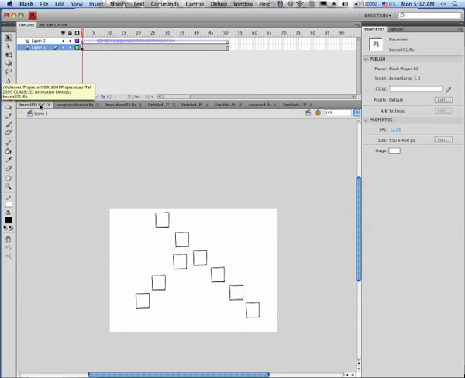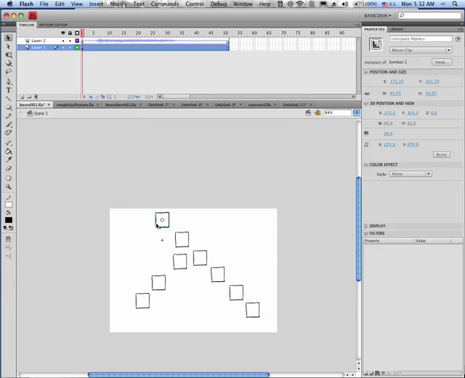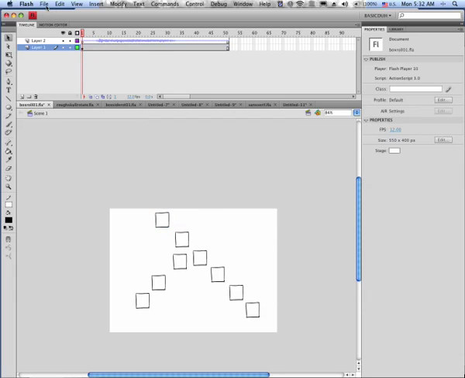So first of all, I need to export my movie. And I'm going to show you a problem that can come up with exporting using this single frame or image sequence approach that we've been using, and it comes up when you've got movie clips instead of graphics out here in your stage. And I'll show you a really quick fix for that. Don't panic if you've been using movie clips.